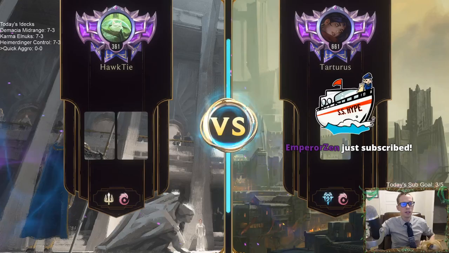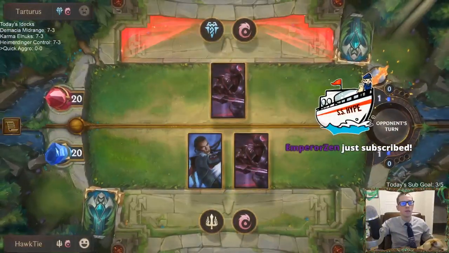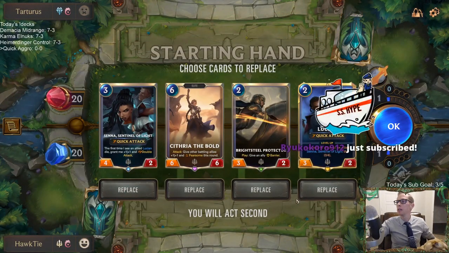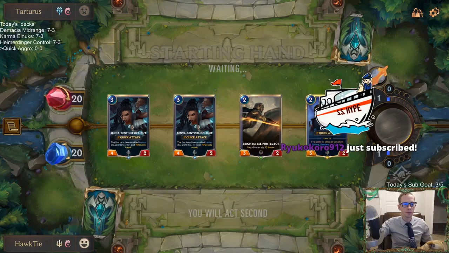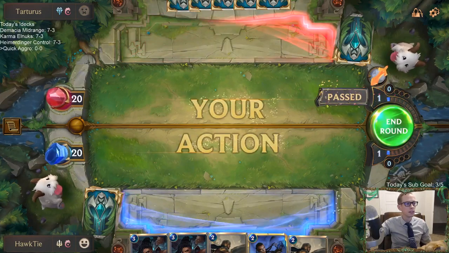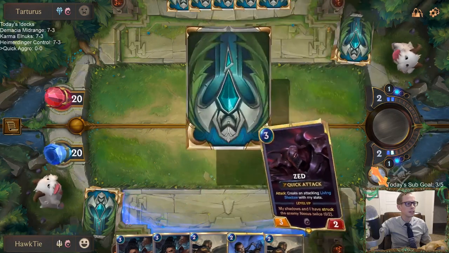Hey, we got 2 new subs thanks to Santa Kitty Dexterity. Usually we play 10 matches with each one of these decks. We're going to be playing this one for about an hour, so maybe not all 10. And keep those 3, Emperor Zen and Ryo Kokoro. Getting our sub goal tonight.